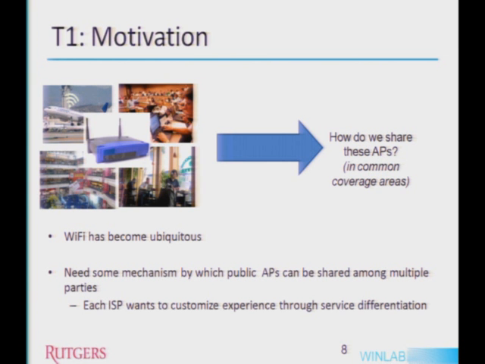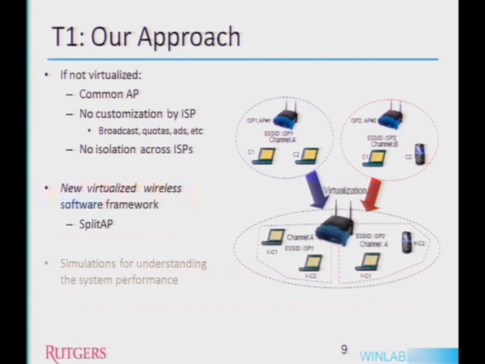So can we share the access points? One simple approach would be to have a common access point, and say, okay, everybody's users can connect to that access point and have service. Like Starbucks, Dunkin' Donuts, everybody will say, connect to that one access point and it all works. But in that case, you can't have any kind of customization. You can't have any sort of policies set across two different networks, which everybody might want to do. And you don't have isolation across these networks.